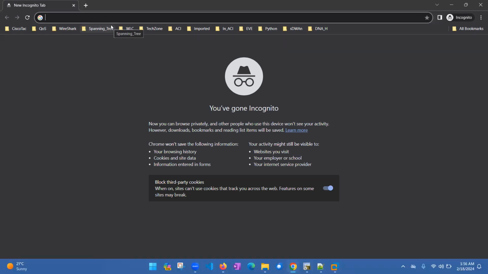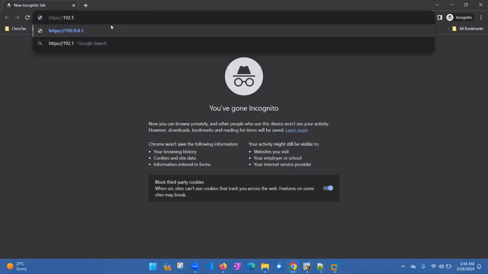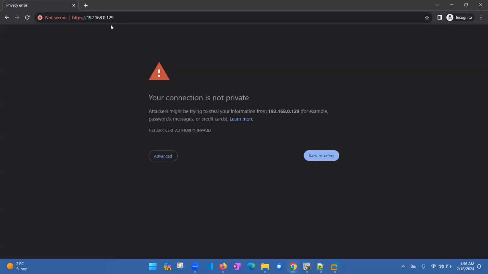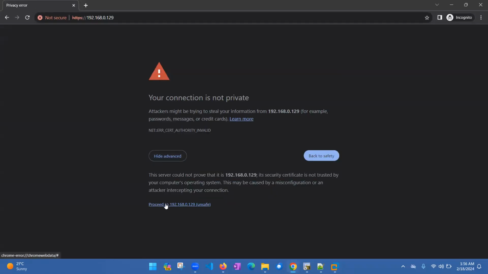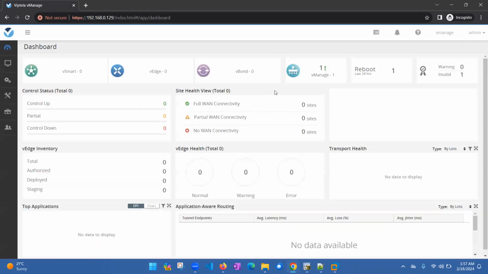What we need now is to go to vManage, 192.168.0.129, the management IP of our vManage. From here, we have to do some certification.